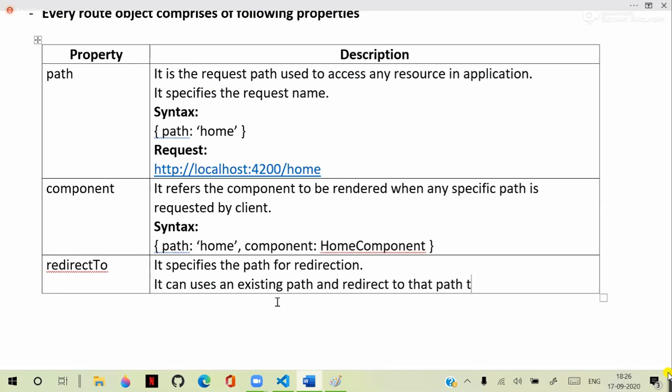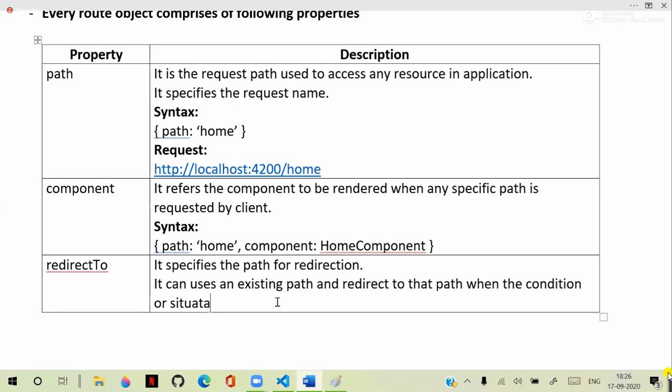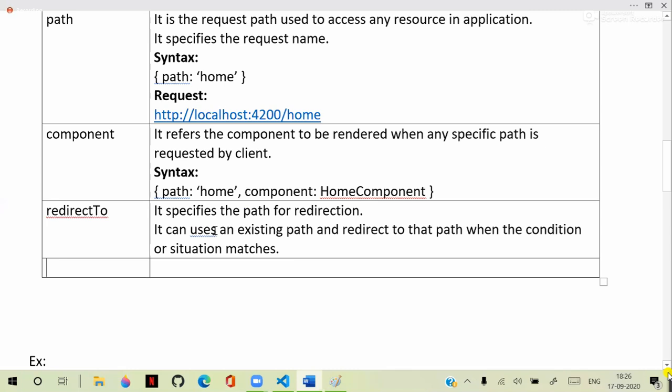So when the condition or situation matches, it will automatically take to that location. That is what actually redirectTo is. So generally we use it to map to any specific location which is already there. That is what redirectTo is.